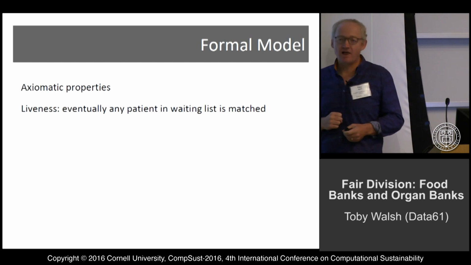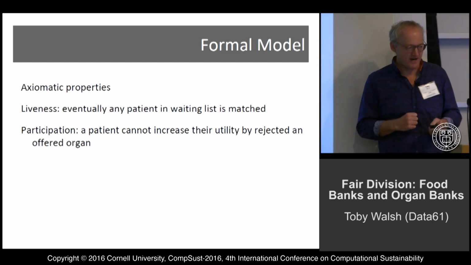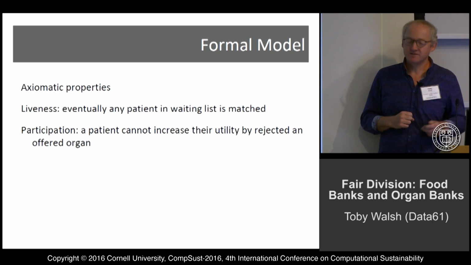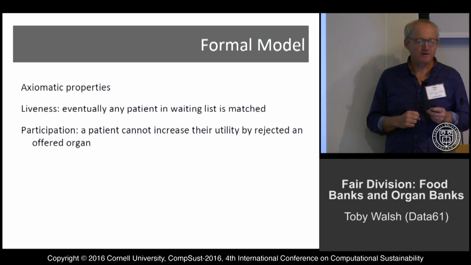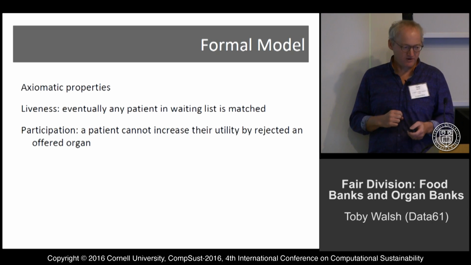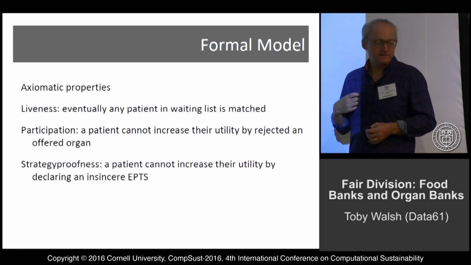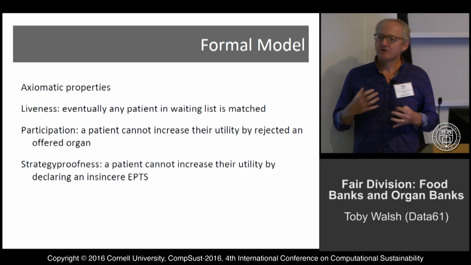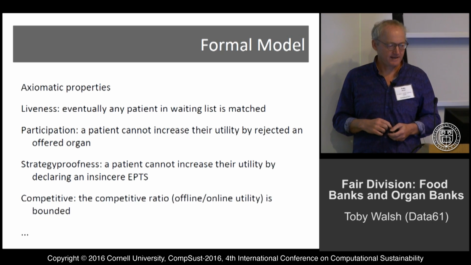So we ask things like liveliness. If you get on the waiting list, we'd like a mechanism where eventually you'll be matched. This is the one the surgeons like. Participation. You shouldn't reject an offered organ. And then game theoretic ideas like strategy proofness. You can't increase your utility by behaving insincerely.